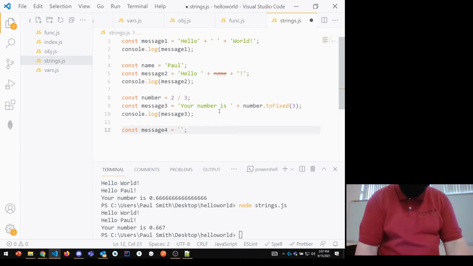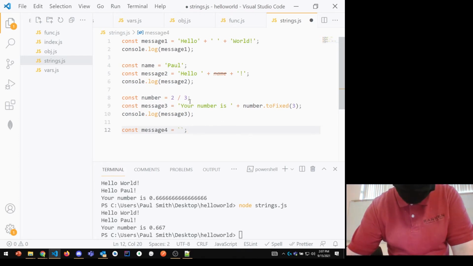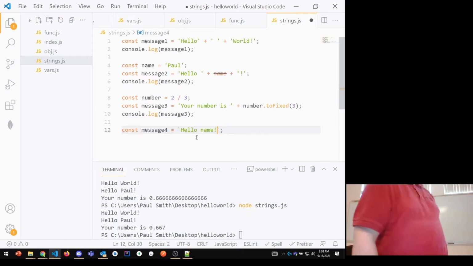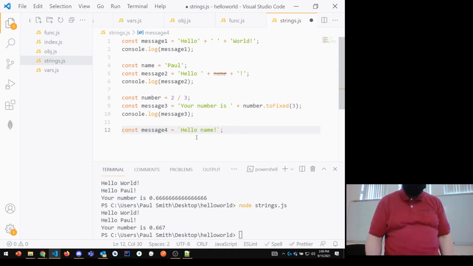So if I want to do what I did above, hello name, the way I write it here is this syntax. I want to be able to inject a variable, or an expression, into that string.